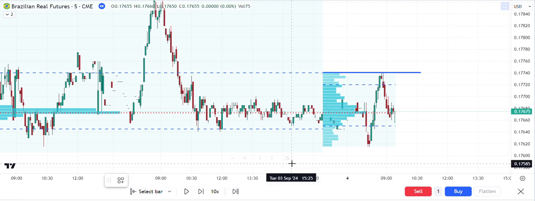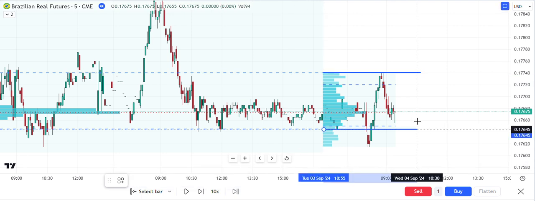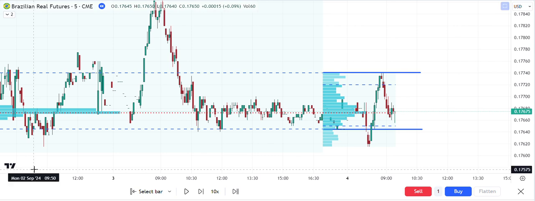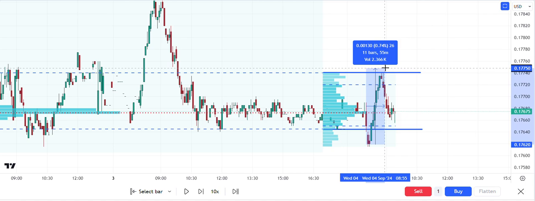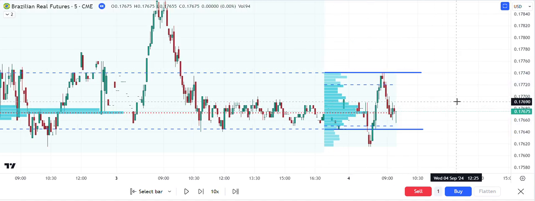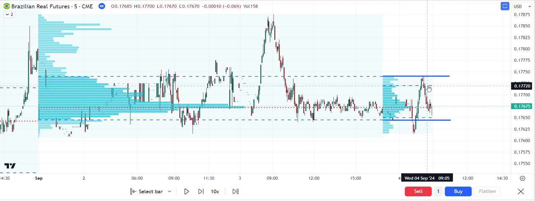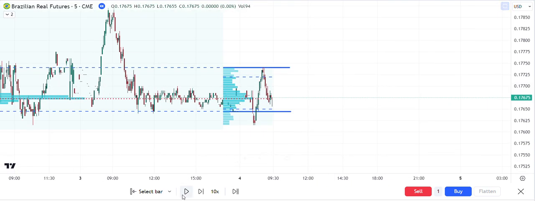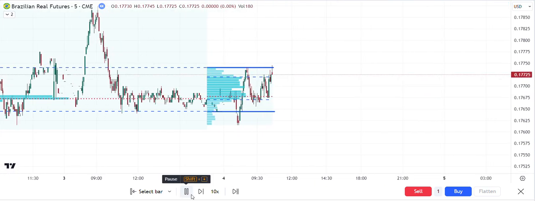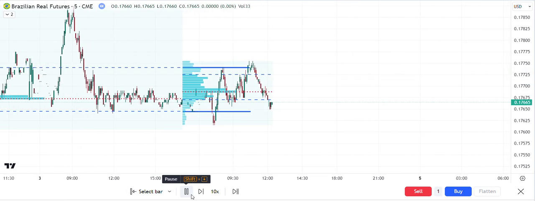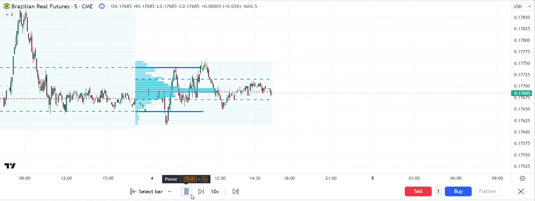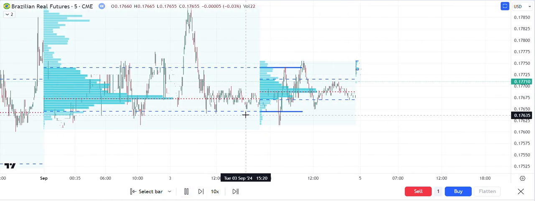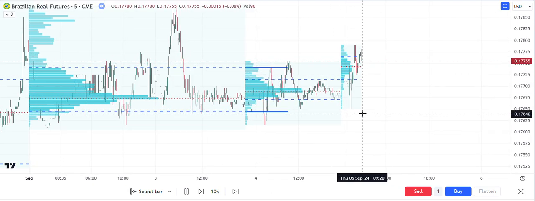Value area high, value area low. And just shot through this whole area, completely ignoring the point of control. Does one more time, comes back to value area low. That one opens outside.